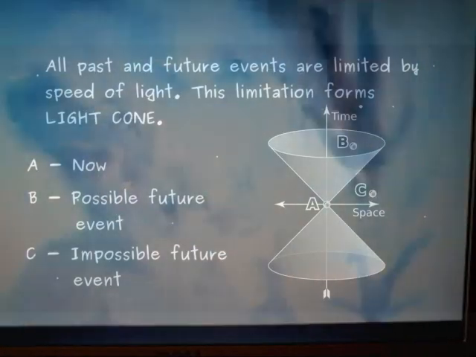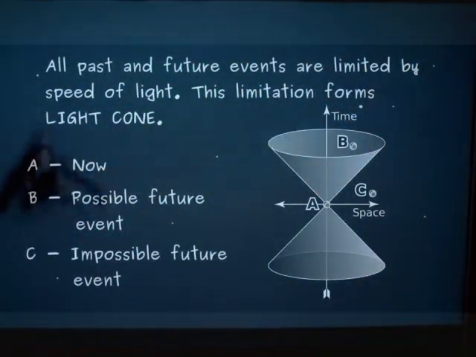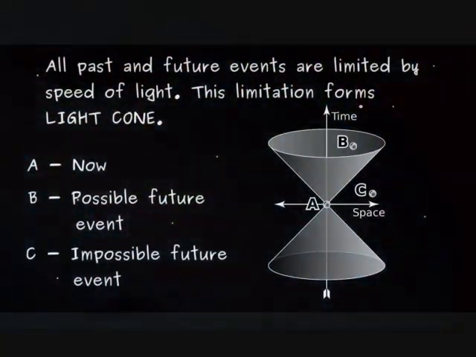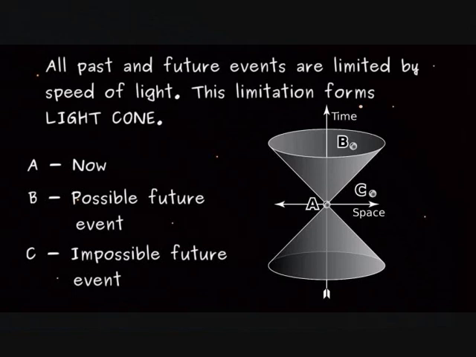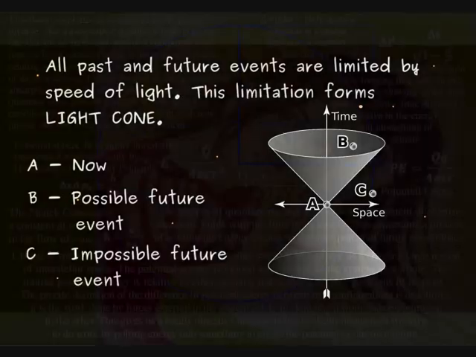Also, the geometry of the light cone is formed by the limitations of the speed of light. The inside of the light cone represents the possibility of what could happen within the speed of light. Outside the light cone represents what is impossible because it would represent something happening faster than the speed of light.